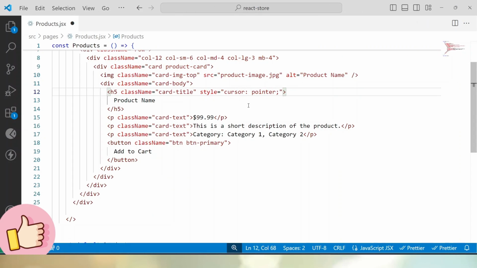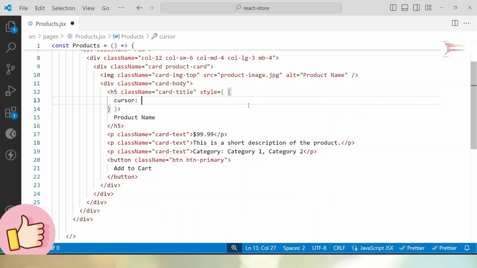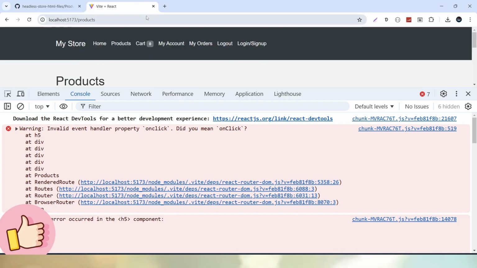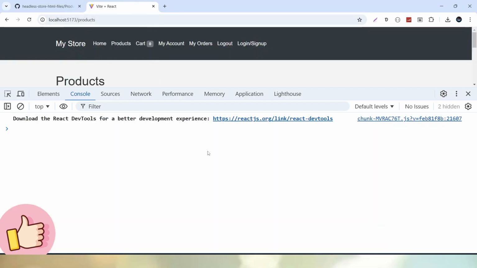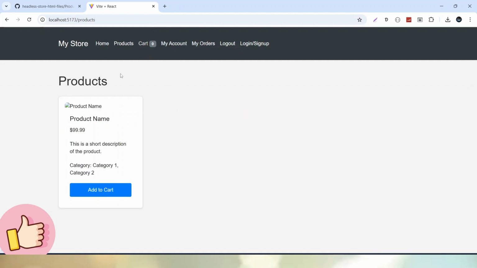And one more thing, we can also see that here we have the style attribute, and inside this style attribute we have a CSS property called cursor equals to pointer. So what I will do is use curly pairs again, cursor equals to pointer. Now save all these changes. If I go back to the browser, let's reload. And now you can see that there is no error inside this console, and also inside this products component, inside this products layout, here we have a single product layout.